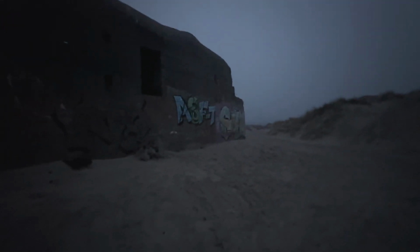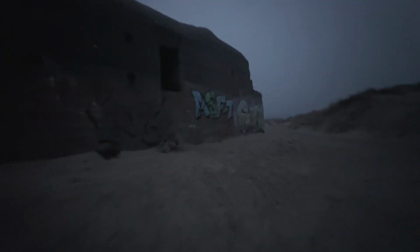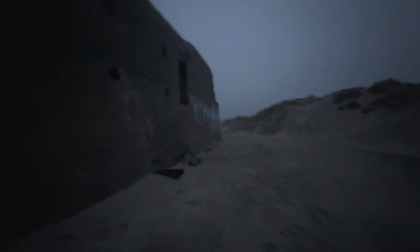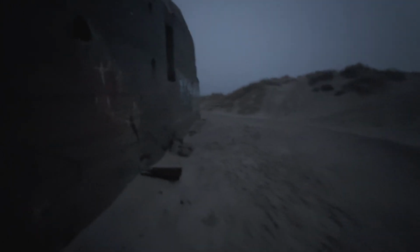So, quick history lesson I just learned. Those bunkers and stuff were built to fight against the English people when they tried to invade the Danish a long time ago, 1807 I think it was. They built this to be able to fight them off, and they also disabled all the lighthouses they have around here, or light fires at that time, so that the English didn't know where they had to go. So that's pretty interesting, and those are the remnants of that time, the bunker walls that stood once to fight off the English. So yeah, interesting history lesson on the beach.